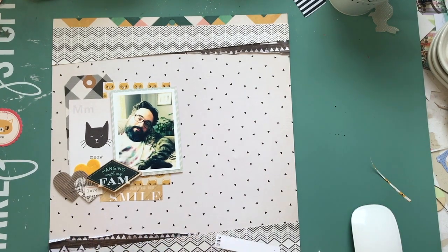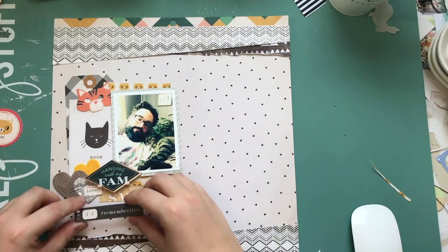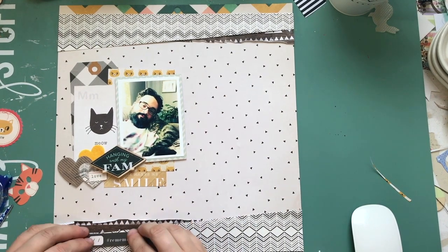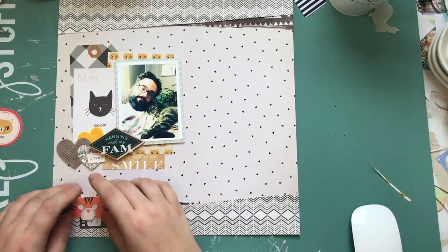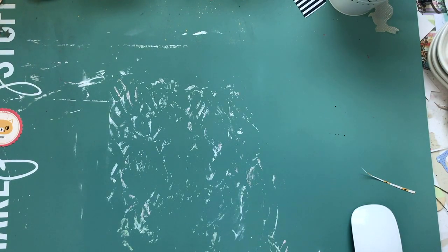I like that little tiger mask. The thing is, it's cute and when else am I going to use it, so I'm totally going to use it here. But I'm also noticing I haven't brought in any orange anywhere else in the layout. After I stick it down, I realize how weird it looks with just that one piece of orange, so I have to go find something else that is also orange.